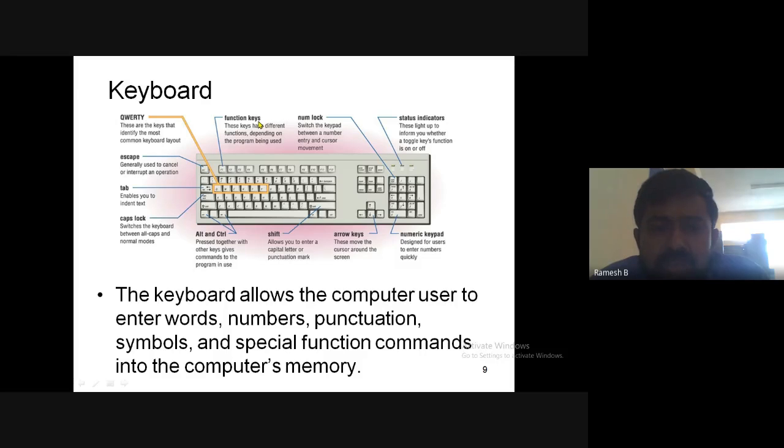Every functional key will be having its own defined function. For example, F2 is used for help. Whatever the application we open, if we press F2, we'll get the description about that thing. Similarly, F3, F4. One of the functional keys will be for save. F1 will be for help. Like that, we'll be having nearly up to F10.